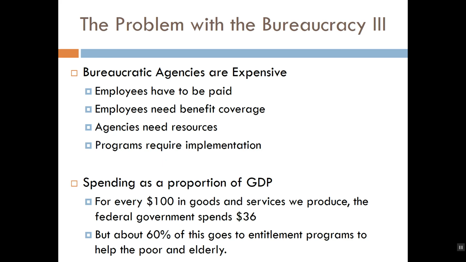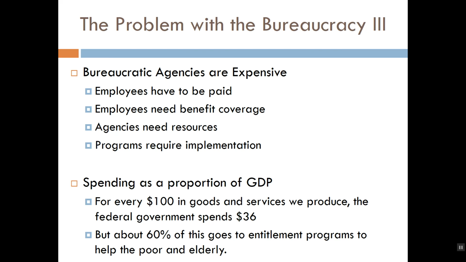But the most common concern articulated in the public arena when it comes to the bureaucracy has to do with government spending. Because what we're going to find is that bureaucratic agencies and departments are extremely expensive, in that those 2.7 million employees have to be paid. And we have to cover their benefits, their health care, their retirement plans, their dental, the health care and benefits of their dependents, so on and so forth. All of that's going to cost a great deal of money. And those agencies need resources to fulfill their missions.